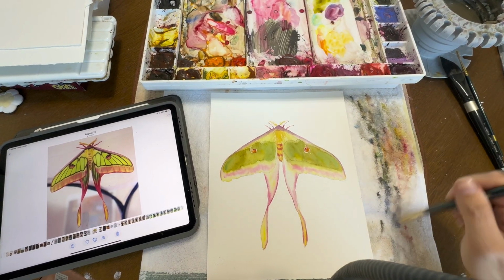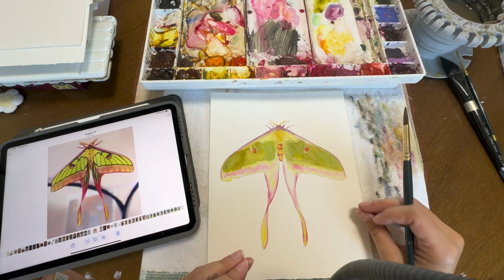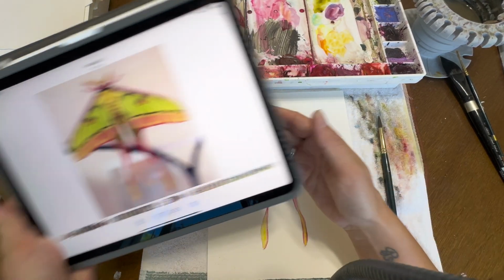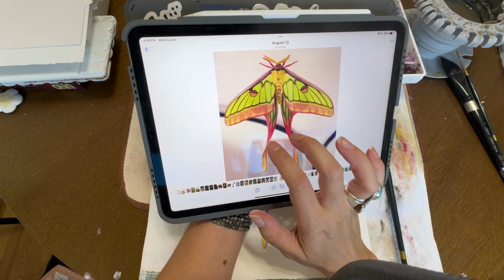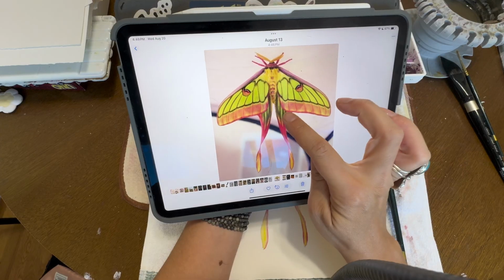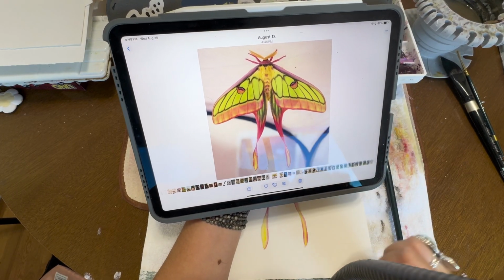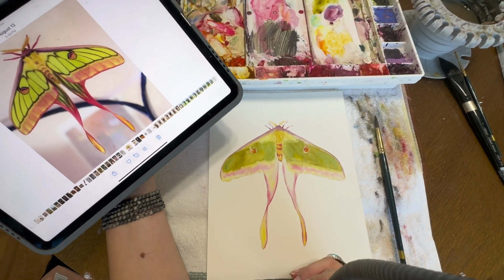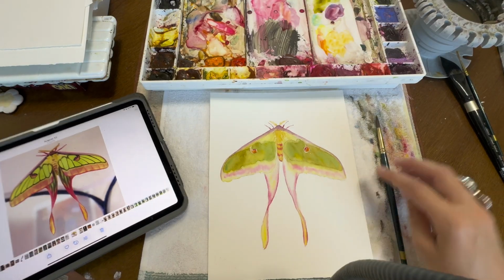All right. So I've done a lot of small little steps here, and I'm just going to work now here. What I see in the photo reference is that we have almost our brightest pink, really dark, nice and vibrant, a little bit of yellow, and some almost blackish green as well. So this is only layer 2. I'm not going fully detailed yet, but I do want to add more of that vibrancy.